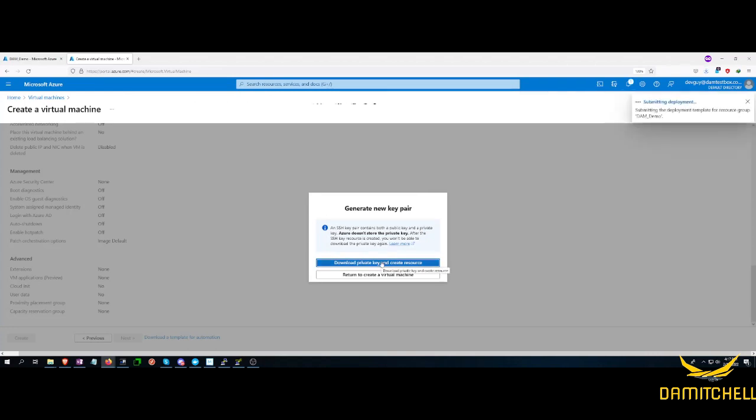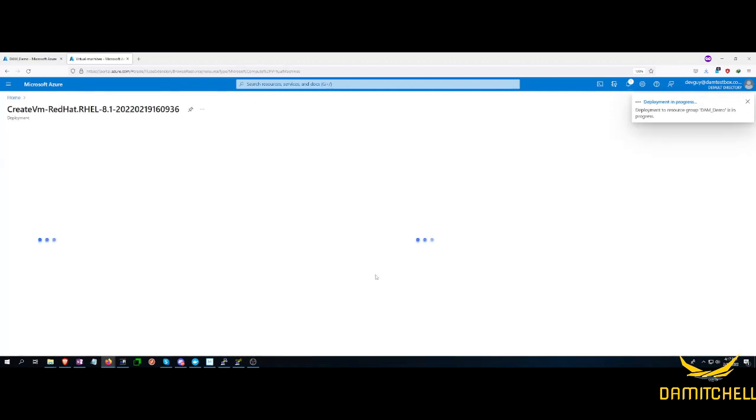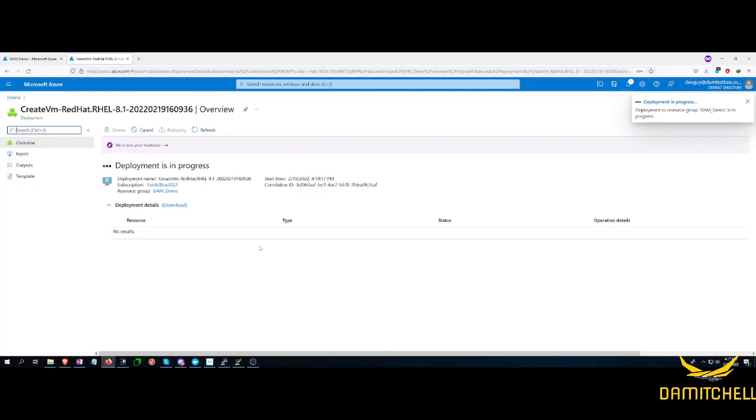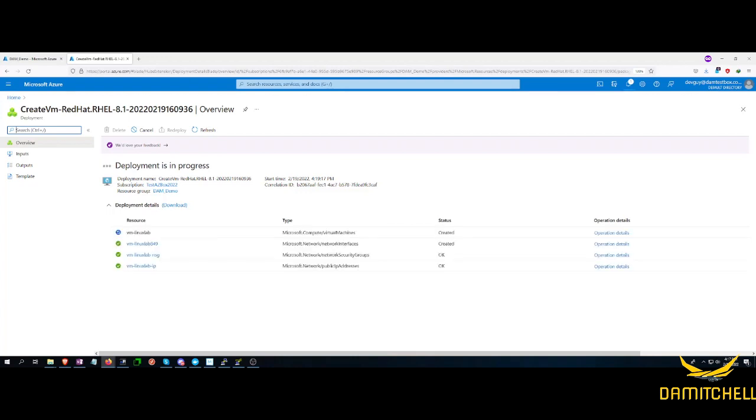And it's initializing the deployment. It actually automatically took me to return to VM creation. And usually it takes a good minute to spin up a virtual machine. What I'm gonna do, I'm gonna pause the video right here, and I'm gonna come back once the deployment finishes. All right.